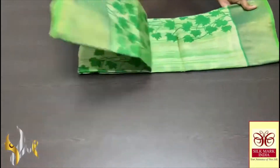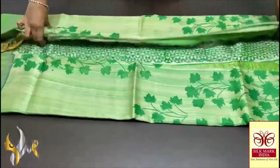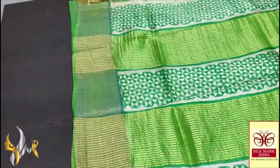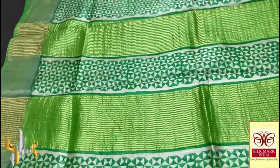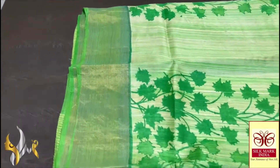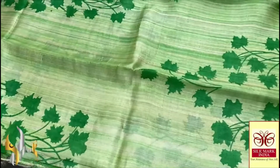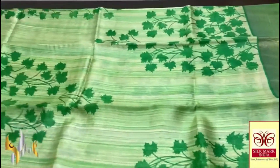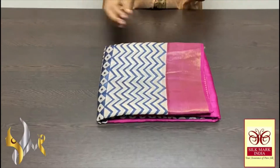Premium quality hand block printed Tassa silk saree with zari borders, done on premium acid washed boiled Tassa fabric. This saree features a beautiful half-white pallu with a mild green tinge. The complete printing is done in a light apple green shade. It has a plain blouse piece in the same color with zari borders on both sides. The saree displays a very famous maple leaf design recreated in a green concept, with borders in green and a light pista green body with an all-over stripes pattern.